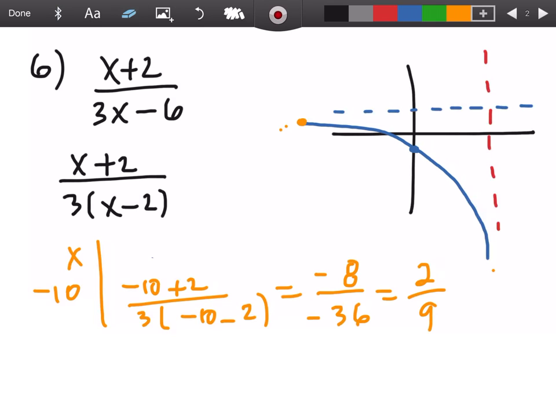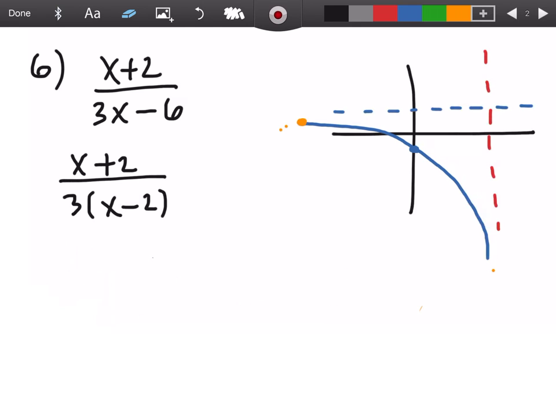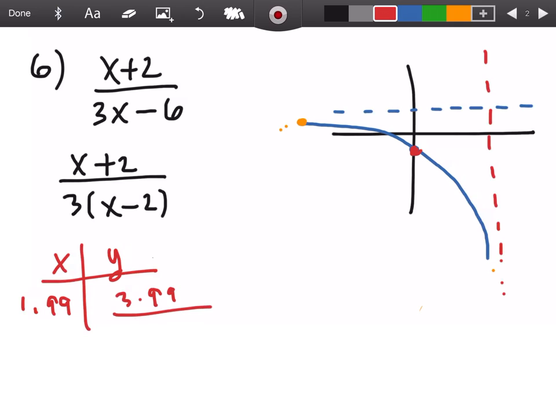And then if we wanted to be really good, we'd also check that other point right next to that x is 2 thing. So right now we have 2 points, so we could verify one more point. So we could say, what happens when x is just a little bit to the right of 2, 1.99. So I put that in. On top it's going to be 1.99 plus 2, which is basically 4. And really, some of these you can just estimate, because you just want the approximate value. So I'm just going to estimate that to be 4.